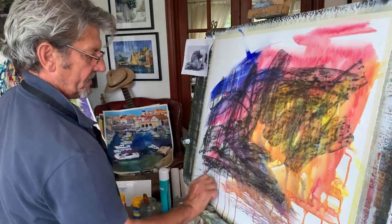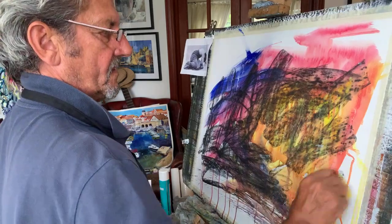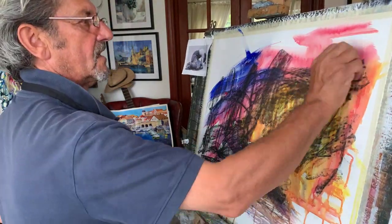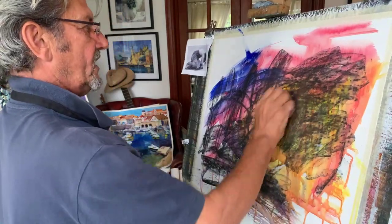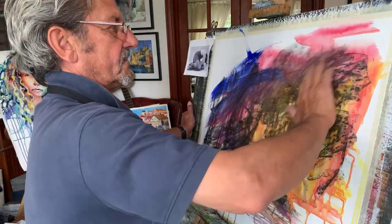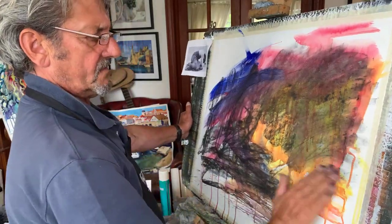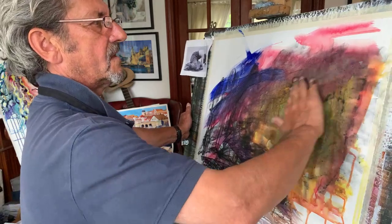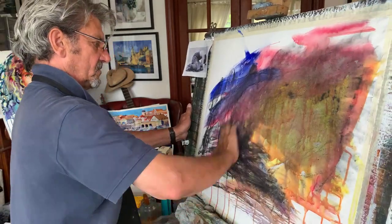Anyway, I'm just going to block in some areas that are going to be part of the figure. Nothing too fussy. House of chaos again. Then we can blend this to give us a mid-tone value. It gets rid of a lot of that, though it scratches the paper too. Some charcoals do that, a bit hard.